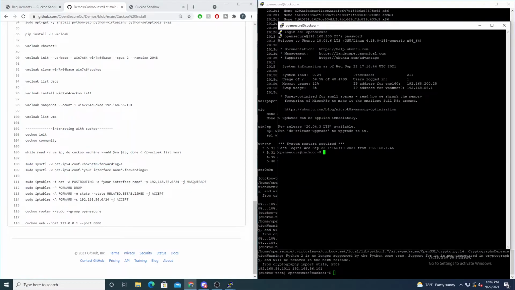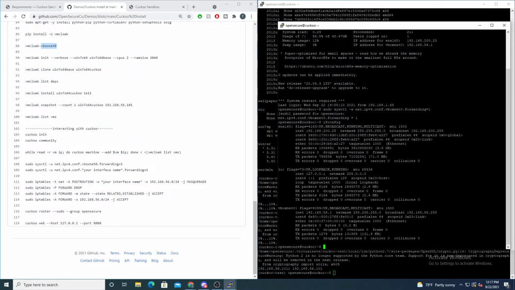Another rule of importance here: I'm specifying the vboxnet0, which we created up here. If you gave your VirtualBox network interface a different name, you would need to make sure they match here. So I'll go ahead and run that command, and that looks good. Then I'll do an ifconfig real quick. For this command, you will replace the string of characters here with your interface name.